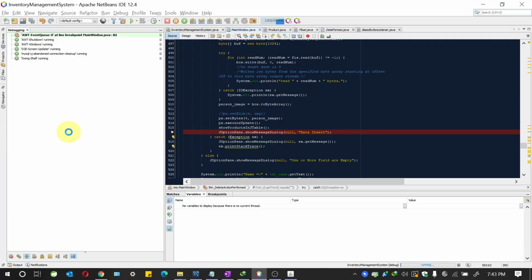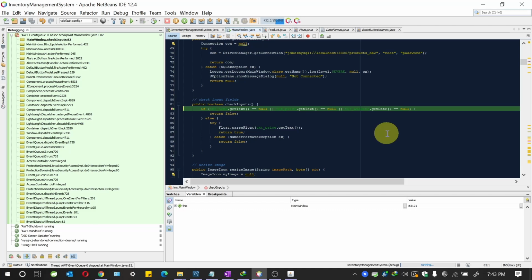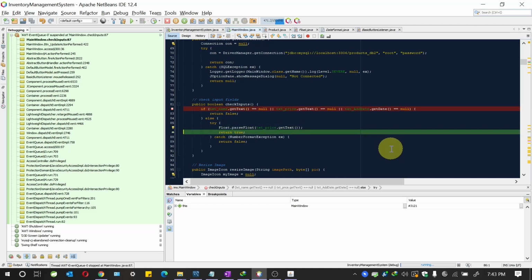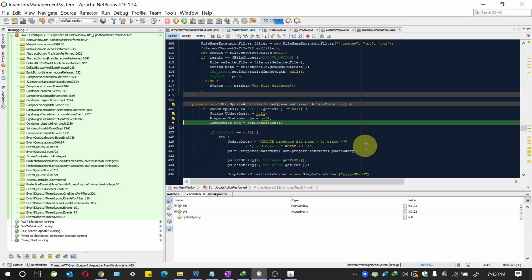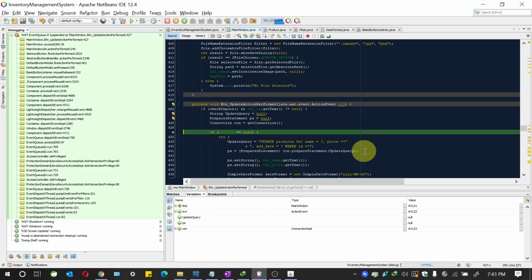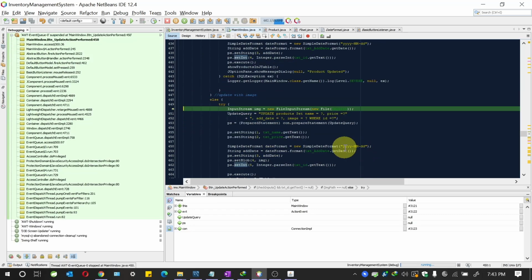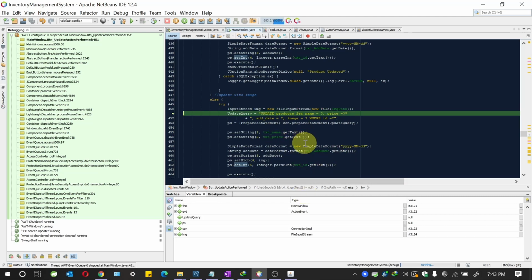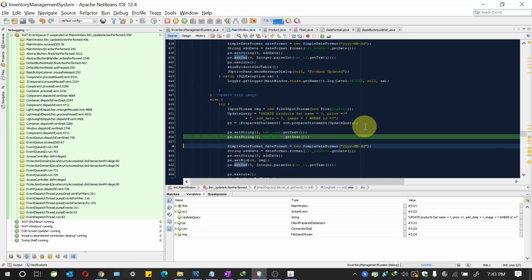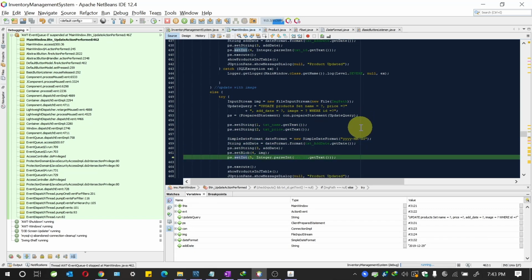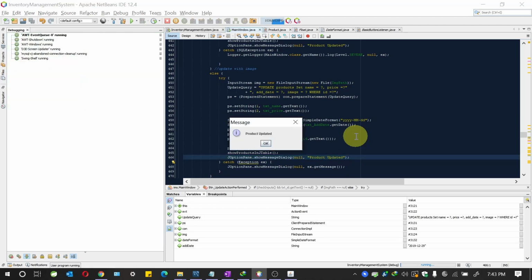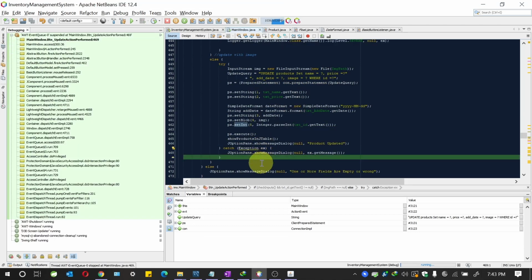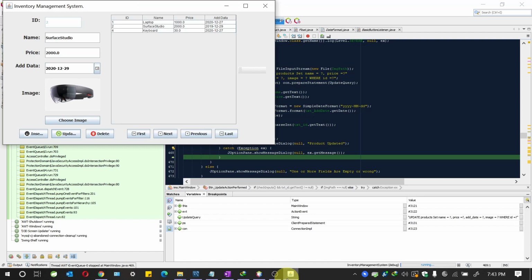So if I do this update, what's going to happen, it's going into the update part, it's validating properly, it's getting the connection, it's got the image part, but it's using the old functionality of file input stream. Let's see if it's going to work fine. It's working fine. I guess I fixed it.